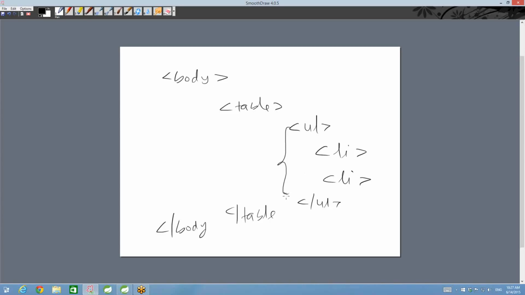This is how your nodes are set up in the DOM. So body's child is table, table's child is UL, UL's parent is table, table's parent is body, and LI's parent is UL, UL's child is LI, LI and LI, these two are siblings. So this is a typical DOM, right?